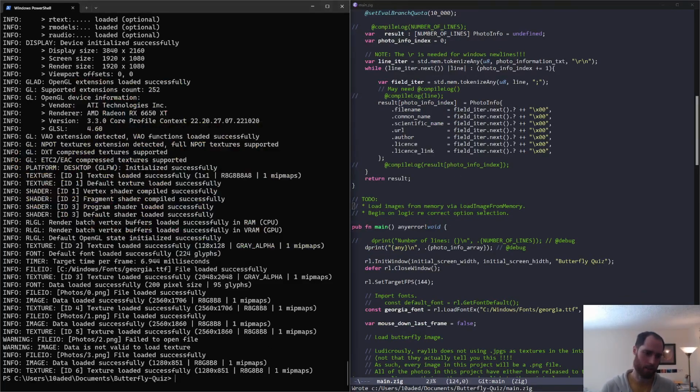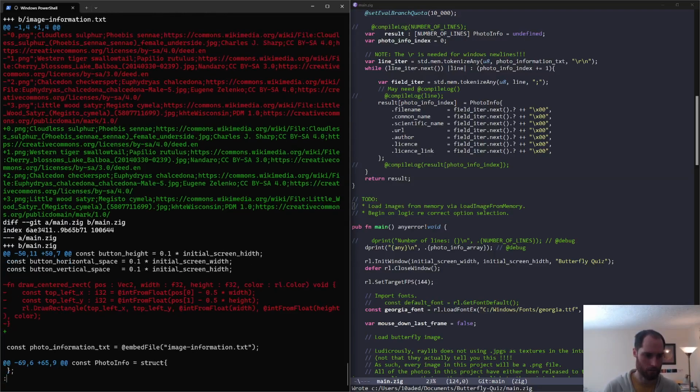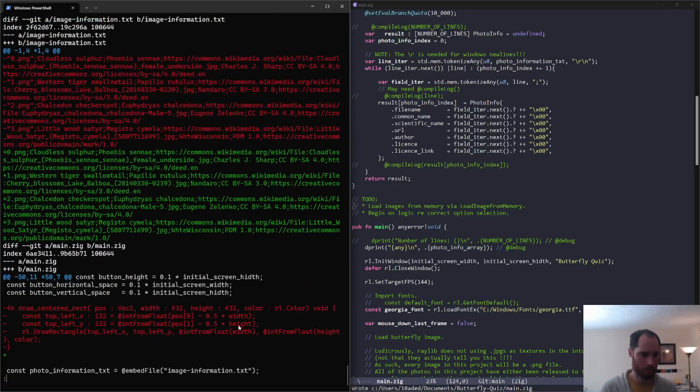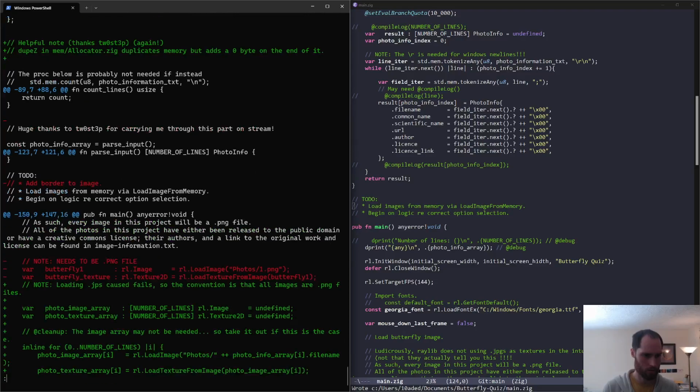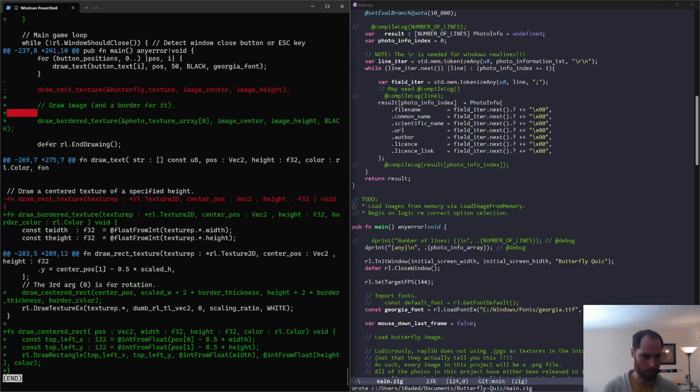Let's just save it, because why not? What have we added since then? We've added a lot. Yeah, we did the image loading.